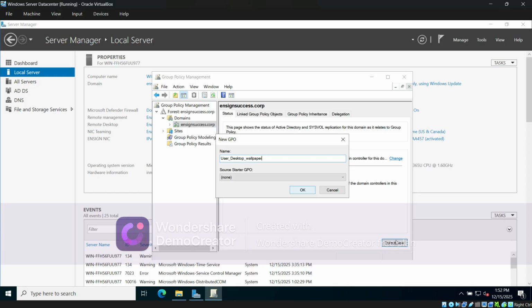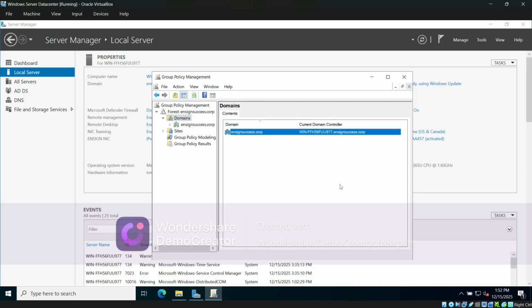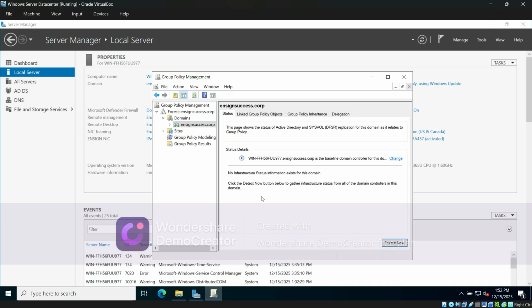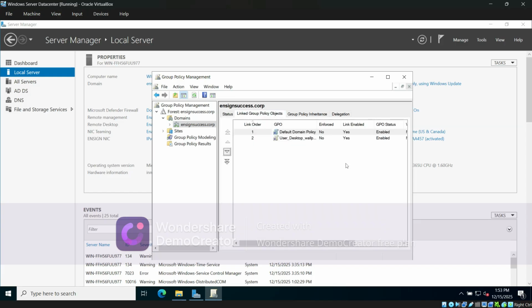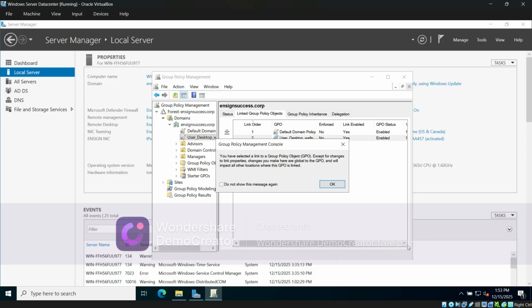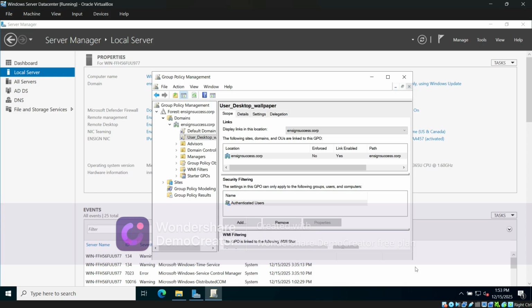And then we click OK. So we see it here, the group policy object. So how do we then apply this and make sure we create our desktop background?